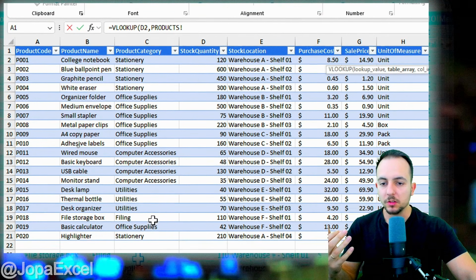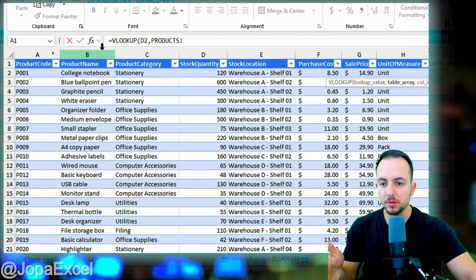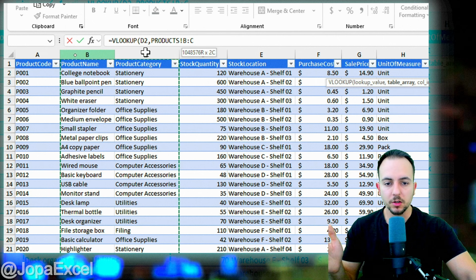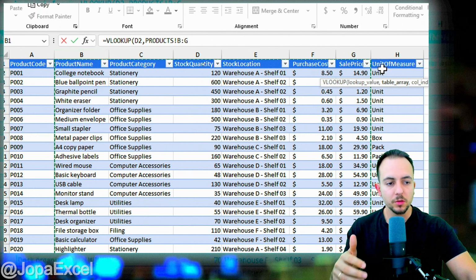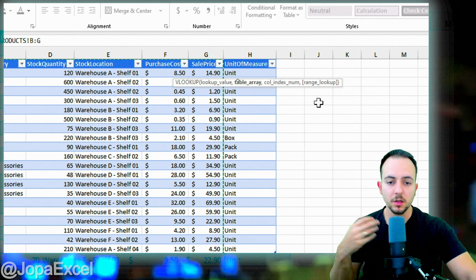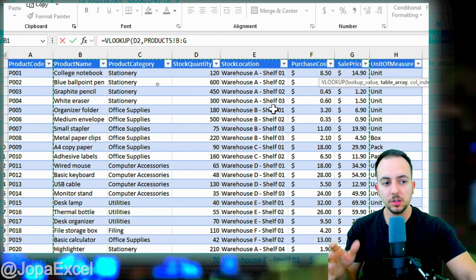As the column that we need to select first, it needs to be column B, because this is where we have our products. Click on column B to select everything. And the VLOOKUP formula always uses the first column as the criteria range, the range where it's going to look for the matches. So first column B, click, hold, and drag all the way to the right until you hit the column you want to return as a result, like I want to do here, the sales price. So from column B to G.